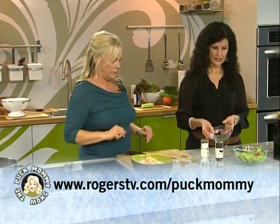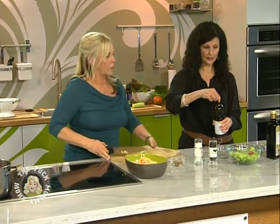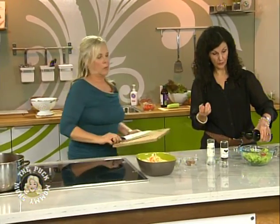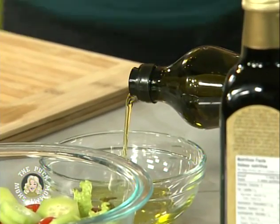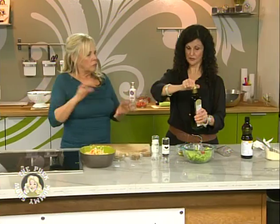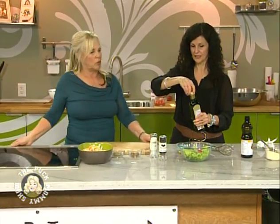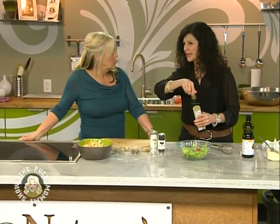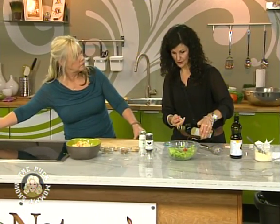Okay, sounds good. So as far as the dressing goes, as I mentioned earlier, really simple. I use balsamic, either red or white. Both are good. And olive oil. This is extra virgin olive oil. That's the only way to go. I only use other oils, like I might use canola oil for frying, which I don't do a lot of, but basically it's pretty much olive oil.